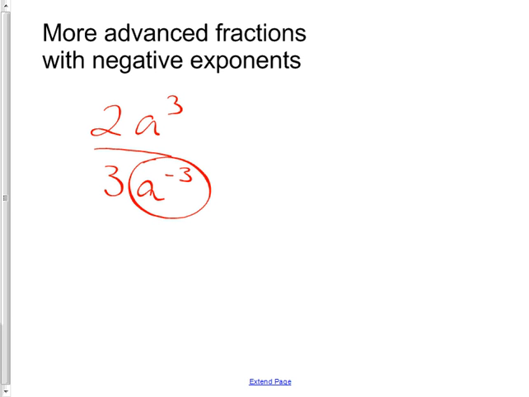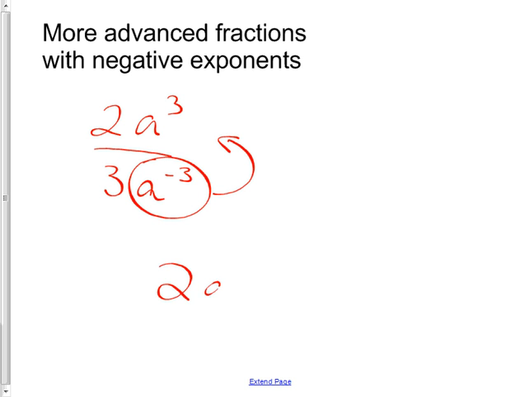The way I always taught this was that those that are negative are unhappy. Would you generally agree that negative people are unhappy? Okay, so these are unhappy. So let's make them happy by moving them to the other place. If they're on the bottom, they want to go to the top. And if they were on the top and negative, they'd want to go to the bottom. These aren't happy where they are, so I move them up here.